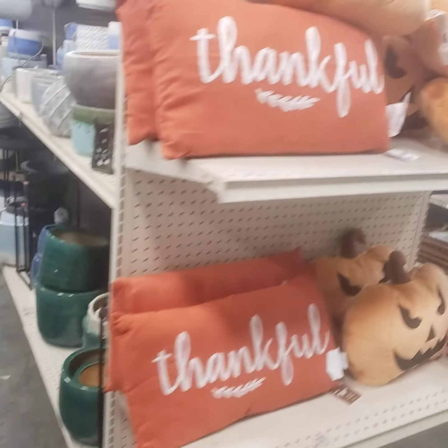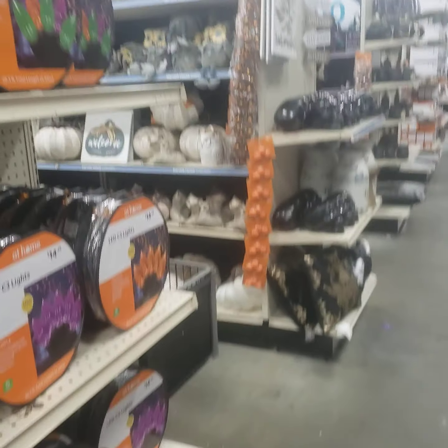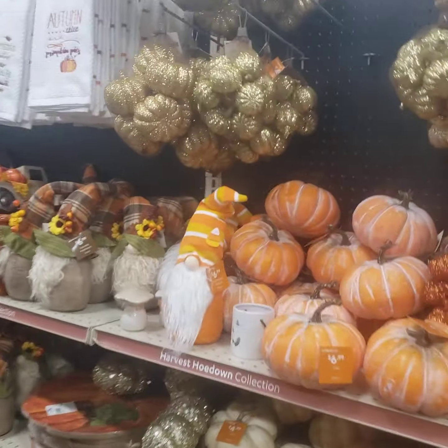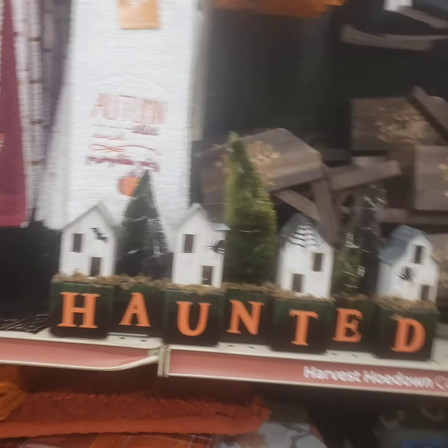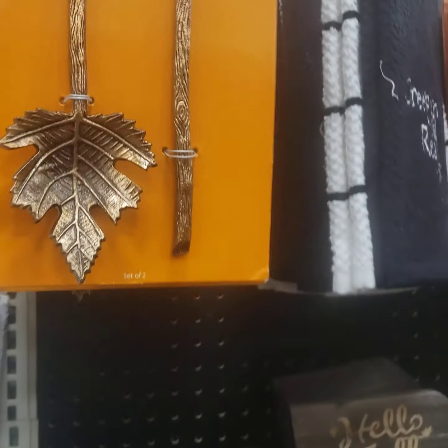We got some bath mats or front door mats here. Not terribly spooky pillows. Some lights. More — this is on the other side of that last aisle, more basic stuff. Thanksgiving-y stuff — that's kind of badass. I like how the tree is like... does it light up? It should light up. Let me see if it lights up. I think it's from last year and it does not, because people like me probably turned it on and walked away. These are super cool but I can't imagine the food would stay in those.